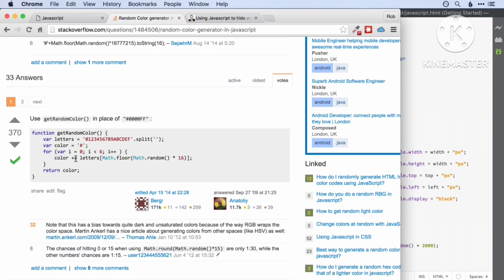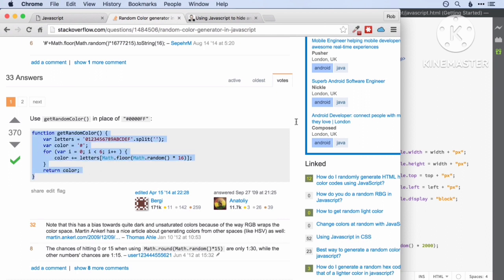So color plus equals means we take color as it is and we add to it letters. So that's this array up here. And this is now familiar to us as well. So we're getting a random number up to 16 and we're using Math.floor to effectively get a random integer or whole number between 0 and 15. So essentially this is creating a random HTML color code.